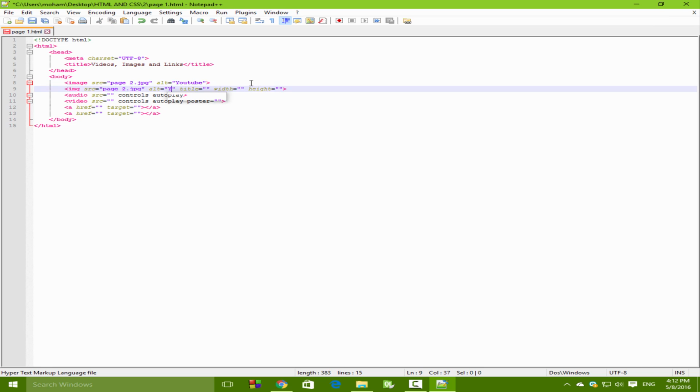Alt, YouTube, it's just about preference. So I can choose another width, for example 150. Let's see. It really works great.